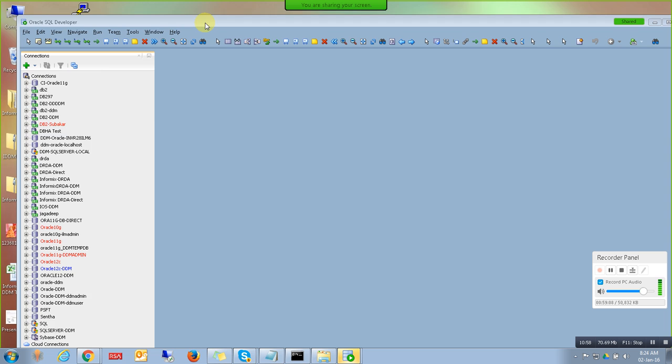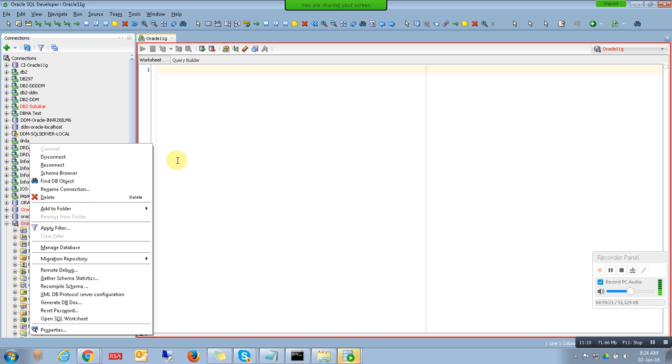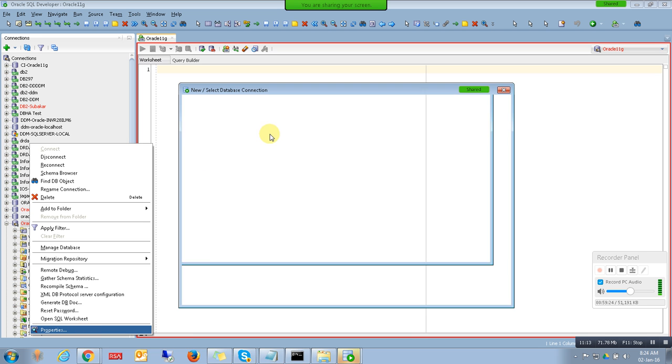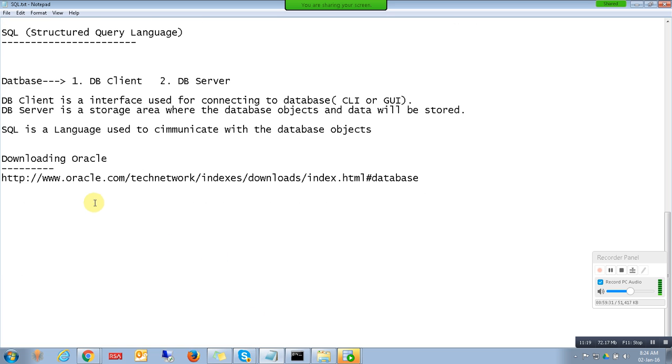If I want to connect to the database, whether it is local or at a remote location, I need some details. For Oracle, what details are required? I require the host name first. What is a host name? Host is nothing but wherever the database server is installed, that machine's name. Every machine has its own name, or we can provide an IP. If it is a network, we can provide an IP, or directly specify the host name.